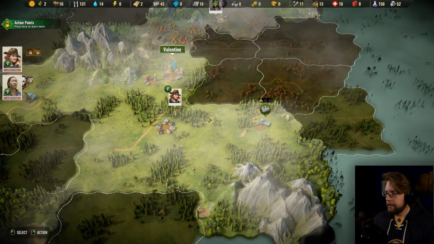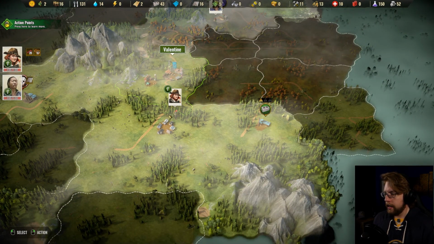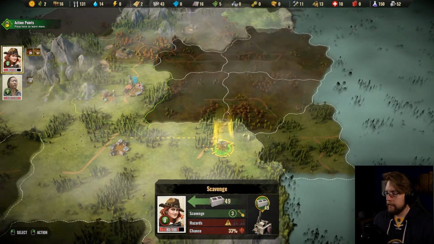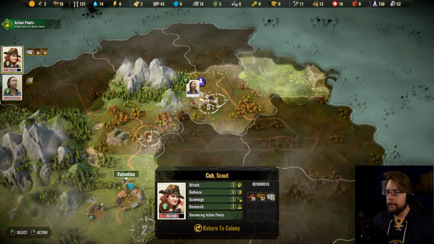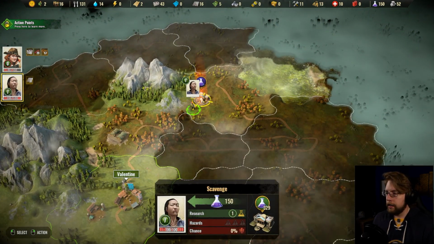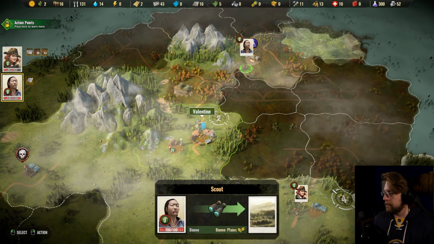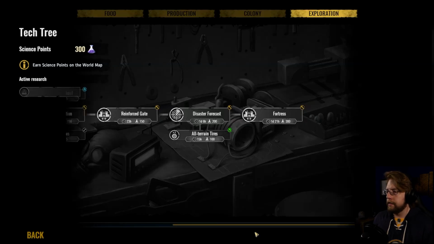Okay, let's go back to our explorers. You are going to go and pick up these cinder blocks. And let's see, 49 concrete stuff. That's awesome. You, I would like for you to go get some more research. Okay, so we have 300 research, and I believe that becomes available immediately for use. Yeah, it does. She doesn't have to bring that back.